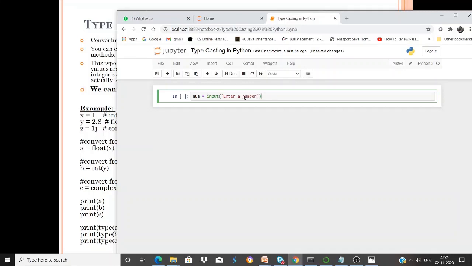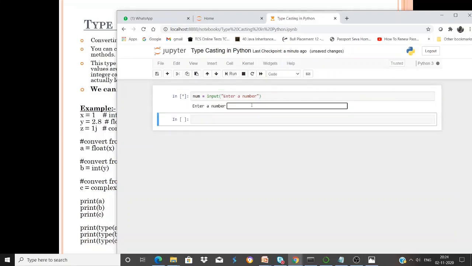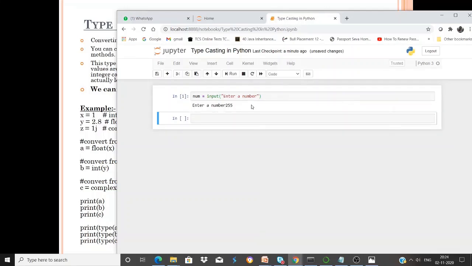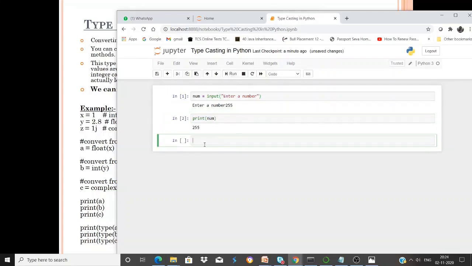Okay, let's run the cell. Let the number be 255. Press enter. Now let's print the variable num in which the user input is stored. So it's 255.